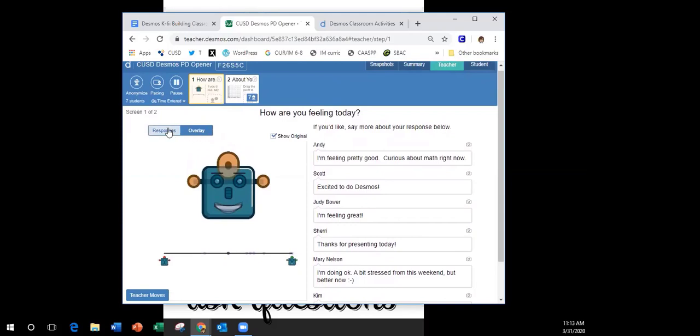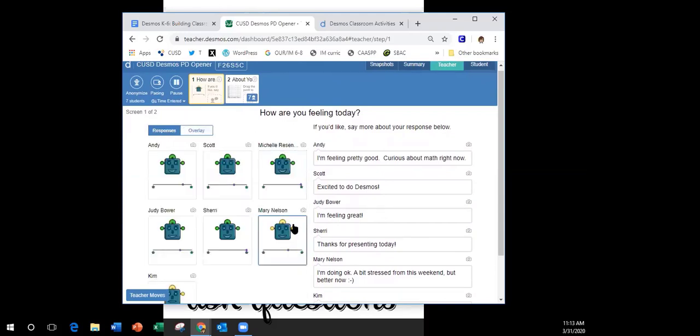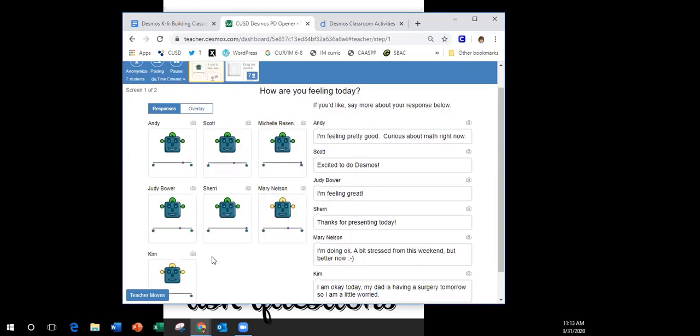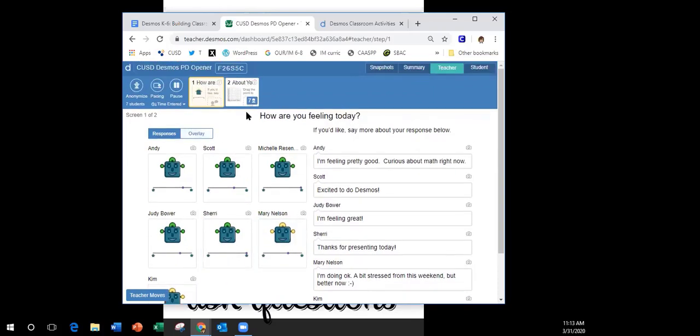When I'm looking at the individual responses, I wanted to make sure as a teacher that I read what Mary and Kim said. So this slide and some of these checking in slides won't come on any of the activities that we're going to do today. These are slides that are made by Desmos to add into an activity. So if you got to an expert point, you could do those. We're going to have a workshop tomorrow, I think at 9:30, on how to create your own, and you would be able to add in these checking on your kids kind of slides, which I really like for this time when we're not together.